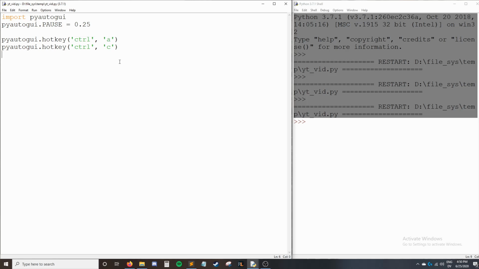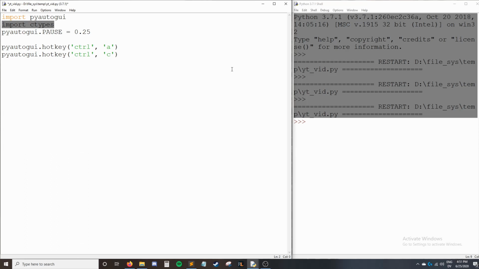But as a word of caution, not all hotkeys work. In my experience, I've had issues when trying to do Alt Tab, and I know there's plenty of other hotkey combinations that don't work, at least currently. In the future, they might update this. I'm not sure if PyAutoGUI is still being updated, but if you're having issues with a certain hotkey combination, I would advise looking at the ctypes module. So I'll type that out for you, ctypes. It's pretty complicated. PyAutoGUI is pretty user-friendly and ctypes really is not, but if you're desperate, look into that module.